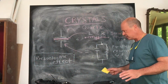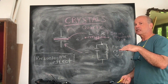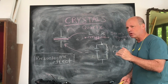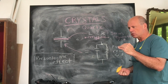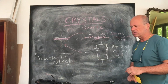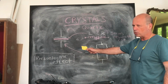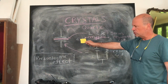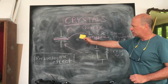And now for a quick discussion of the magic that is the crystal. Now, obviously, as technology has advanced, the levels of abstraction when it comes to understanding exactly how something works has to change. So a lot of the time, discrete components within a complex system are not fully understood. But I think it's a really good idea to have an understanding of the crystal, because at its basis level, digital electronics is still operating off a clock. When they talk about clock speed in a PC or in a microcontroller, you're talking about something that's derived from a crystal. Even if it's higher frequency that's synthesized from that crystal, we're still dealing with a crystal.